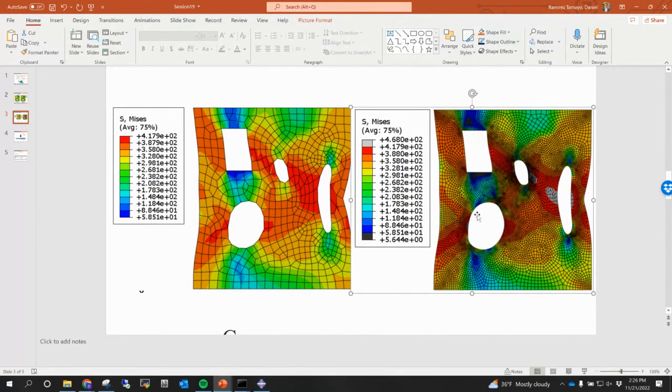I'm not applying a drastic loading here. This becomes worse as the magnitude of your loads increases. So if you have a complex contact going on and you have a weird load being applied, this becomes even worse, right? For this particular case, it's not that bad, right? But we always want to get really accurate results.